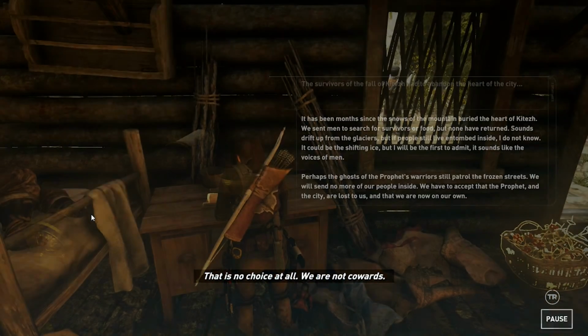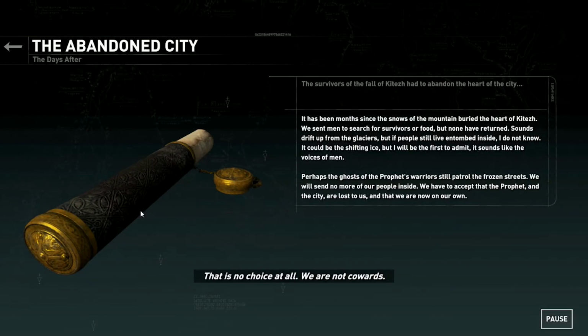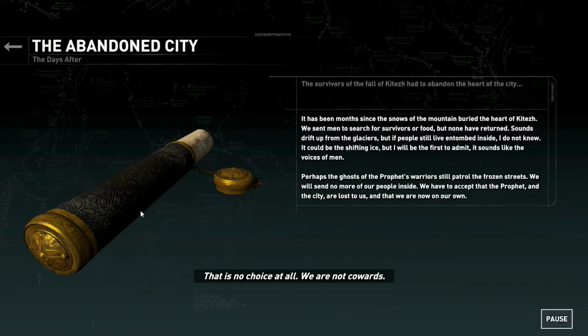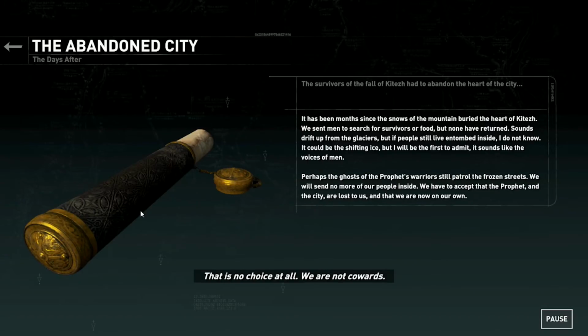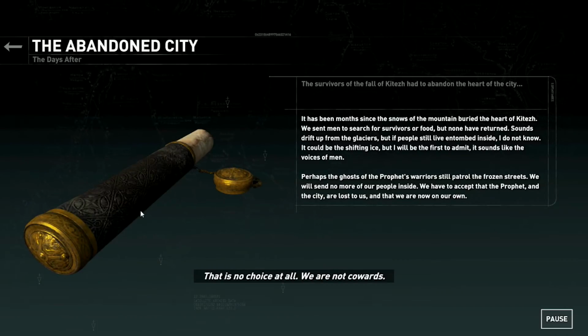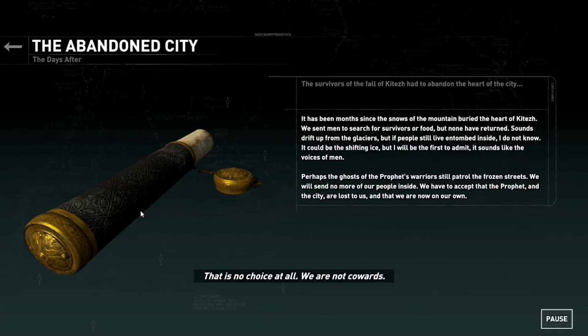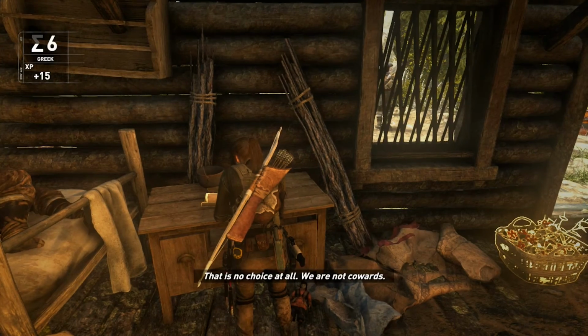Okay, Gerda. It has been months since the snows of the mountain buried the heart of Katesh. We sent men to search for survivors or food, but none have returned. Sounds drift up from the glaciers, but if people still lived entombed inside, I do not know. It could be the shifting ice, but I will be the first to admit, it sounds like the voices of men. Perhaps the ghosts of the Prophet's warriors still patrol the frozen streets. We will send no more of our people inside. We have to accept that the Prophet and the city are lost to us, and that we are now on our own.